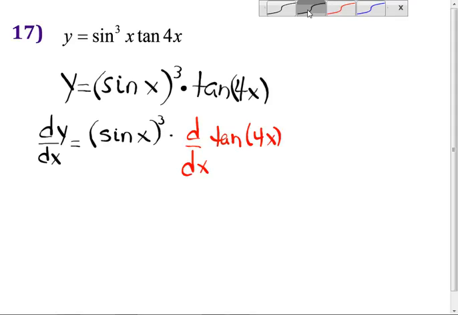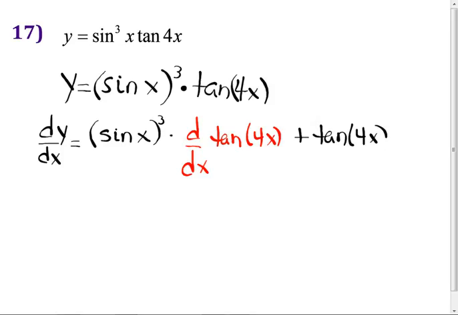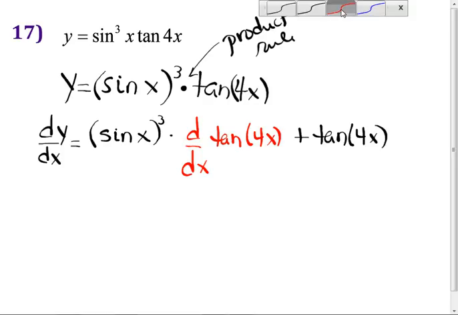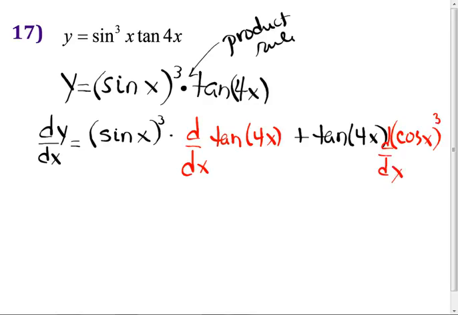I haven't taken the derivative yet. I could do that first, or I could, this is the product rule. You see, that's the reason why I made the times sign really big. Product rule, times the derivative of the sine. Oh, I suppose we could go right to the derivative of the sine, couldn't we? We know what that is. Cosine of x, right? But I still have some work to do. I have to find the derivative of the tangent function. Oops, it's the derivative with respect to x. I missed the cube.